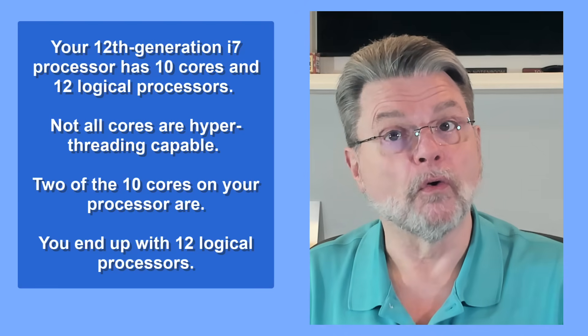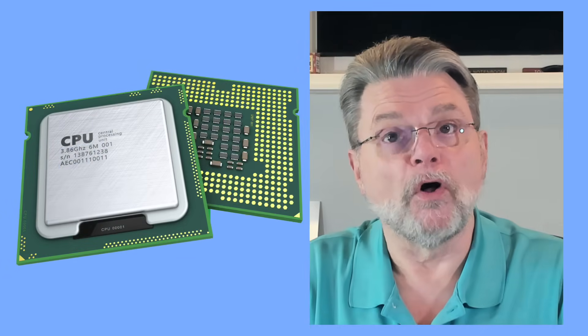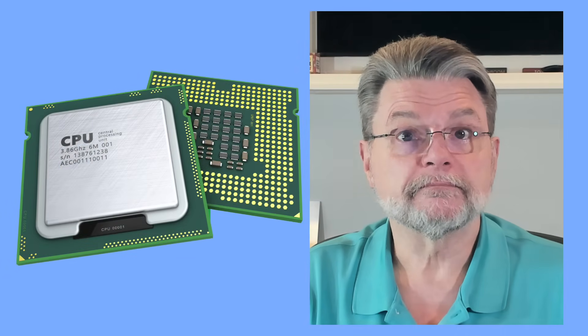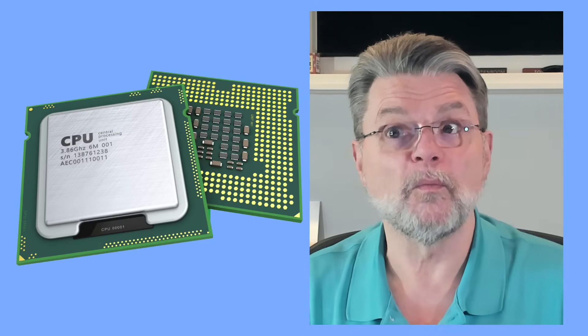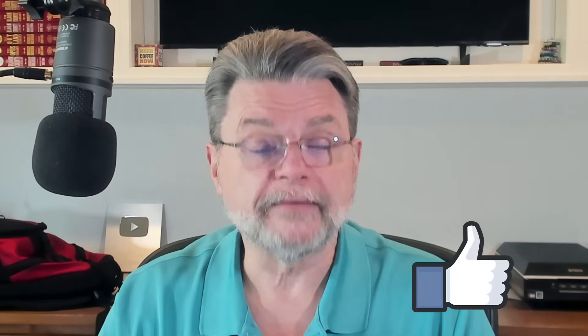So far I've referred to cores and logical processors all living on a single chip. The 16-core processor in my machine is a single chip — a single piece of silicon. A computer can contain multiple physical CPU chips; these days that's actually pretty uncommon for home and small businesses, but not uncommon at the industrial data center scale. The operating system sees all the chips and all the cores, but primarily operates on what it sees as a large collection of available logical processors. All of this is really mostly for your curiosity, but it may come in useful the next time you're shopping for a new computer and comparing capabilities.